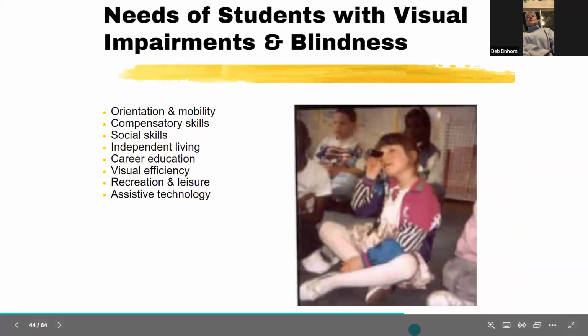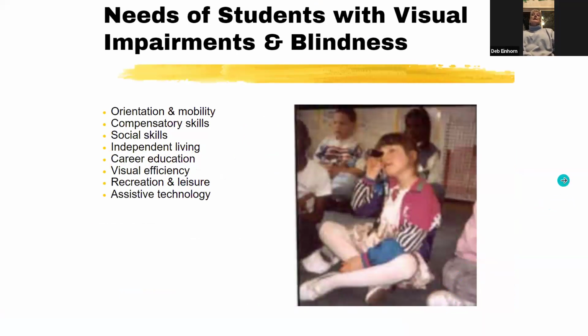Some of the issues that we would look at for students with visual impairments include orientation and mobility services, which are one of the related services students can get in an IEP. That involves things like using a white cane and learning how to navigate environments, either using a wheelchair or a white cane or some kind of tools to help them move and learn their environment. Those services would be provided by an orientation and mobility specialist.